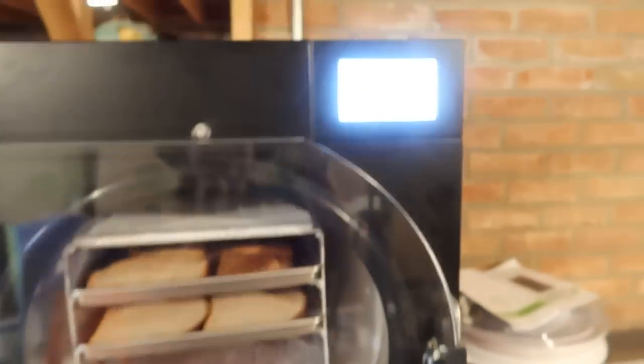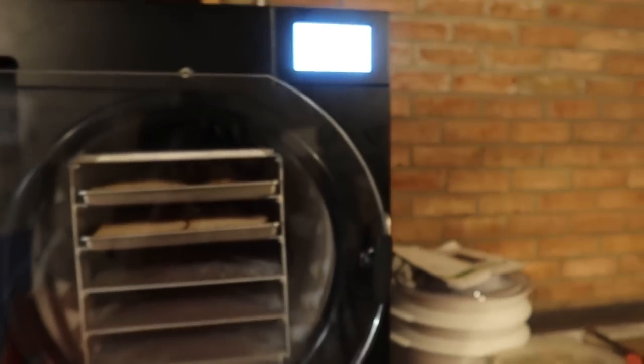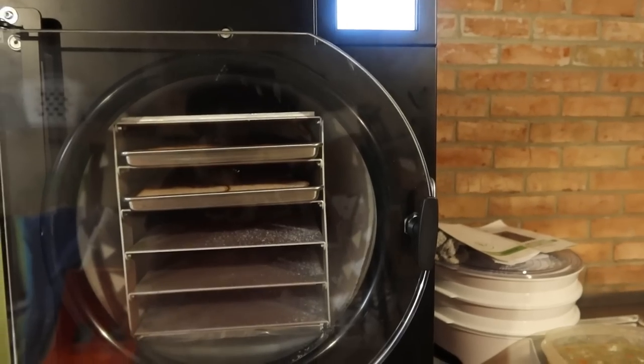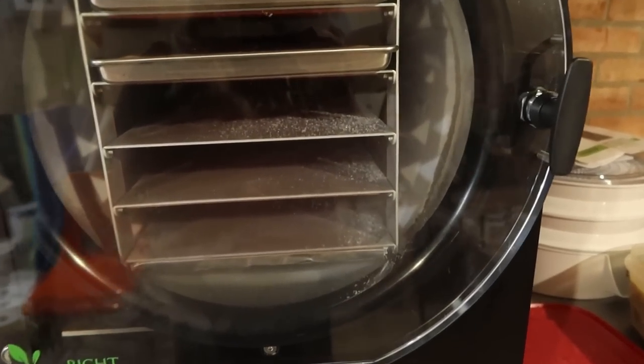Okay. It says freezing. I know that may not show up. I can't tell on my camera if it does or not, but just believe me. It says freezing. It says 22 degrees. Okay, okay.